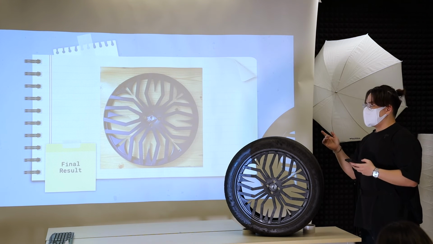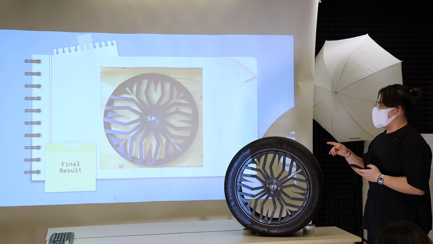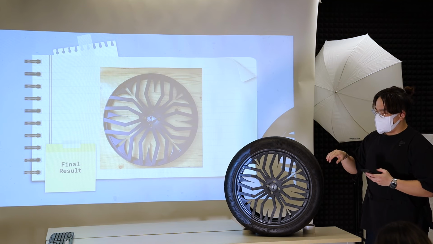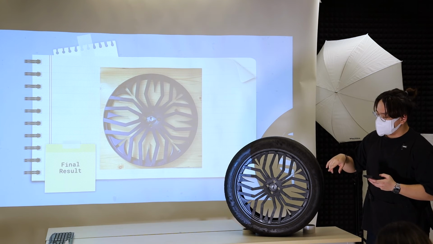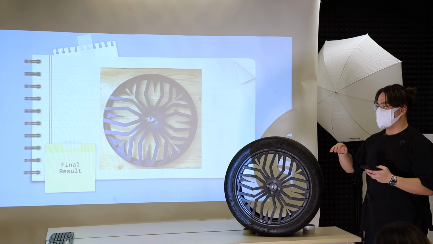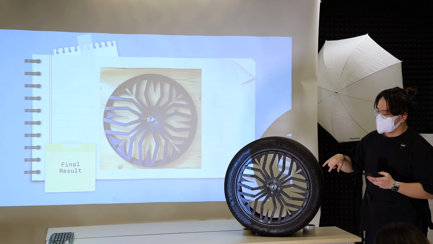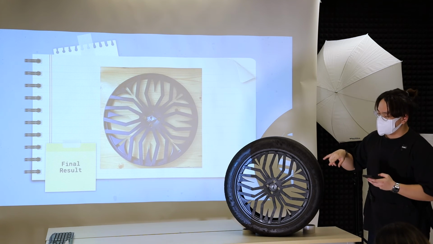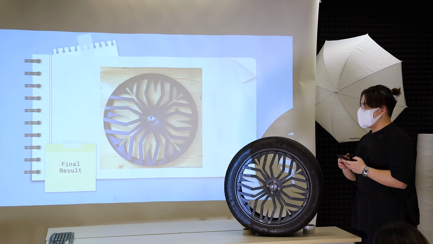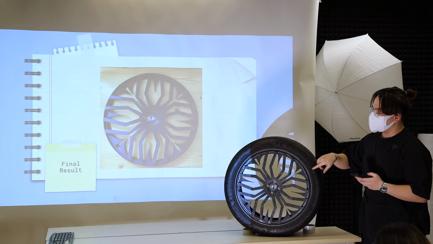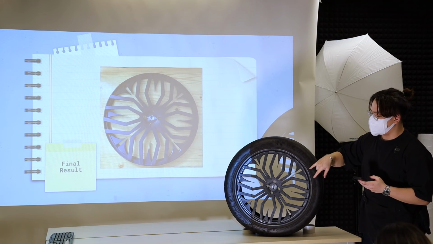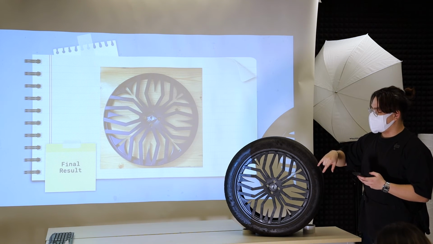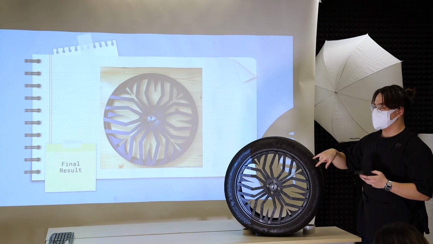So afterward, I decided to paint it iron gray. But after I painted the iron gray, because I painted too many layers, some of the color didn't stick to the wheel. But eventually it turned out like this. And in the middle, I decided on a logo for myself, and I used gray to separate the wheels.